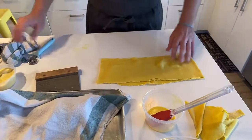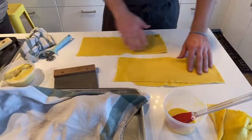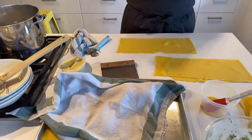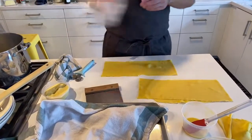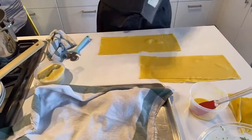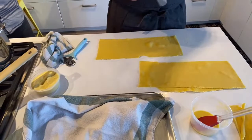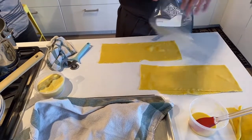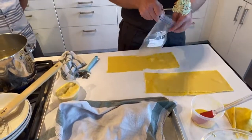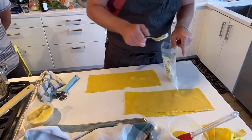And then when you do the agnolotti, it's okay if this is frayed like that. And Rob, there is a Ziploc bag right next to you. So I'm going to teach you guys a little trick. You've probably seen this on the old Food Network. We're going to make a piping bag out of a Ziploc bag. If you don't have a piping bag at home, I grab the Ziploc bag, fold it over real quick, and we're just going to put our filling right inside.